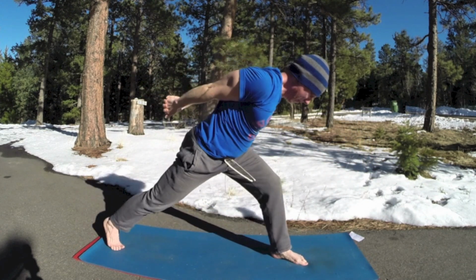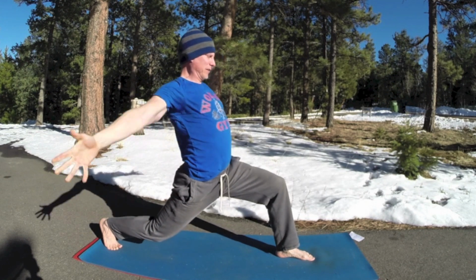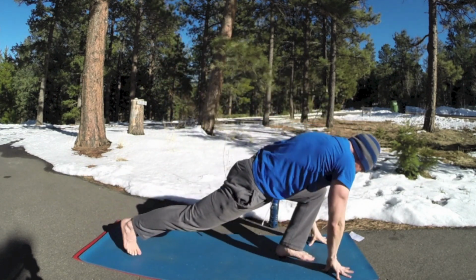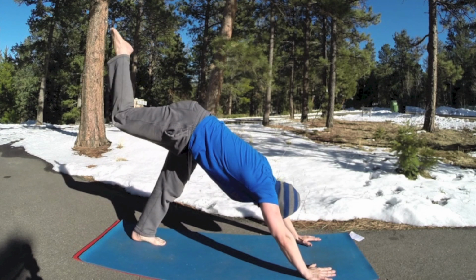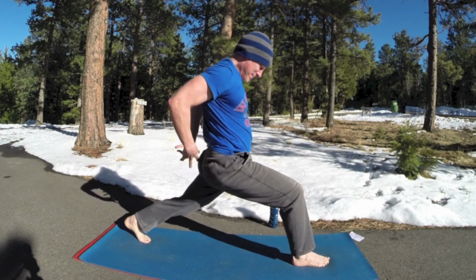Back. A little wobble there. There we are. Back to the mudra. Release. Arms up. Set down. Down dog. And now other side. Right foot. Up. Lace.